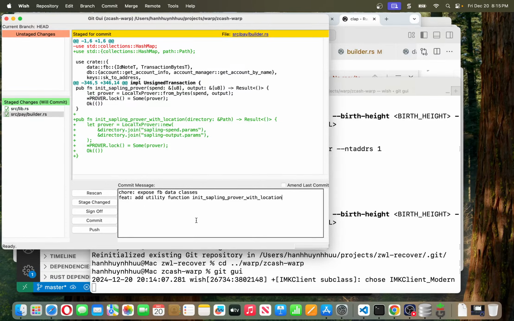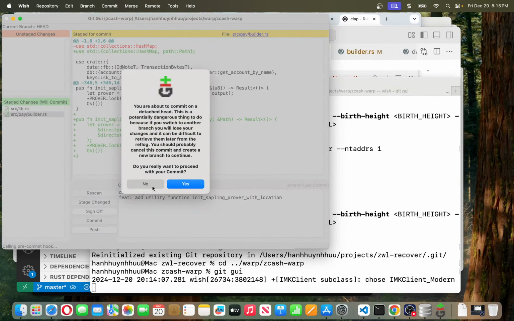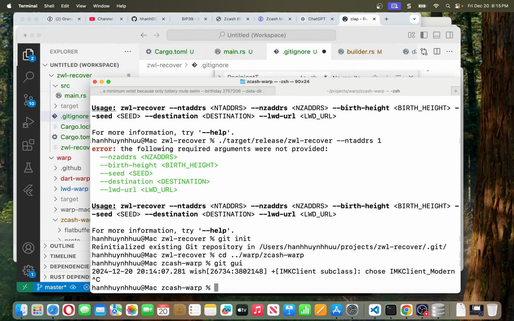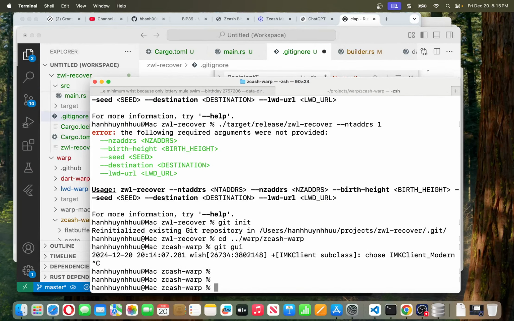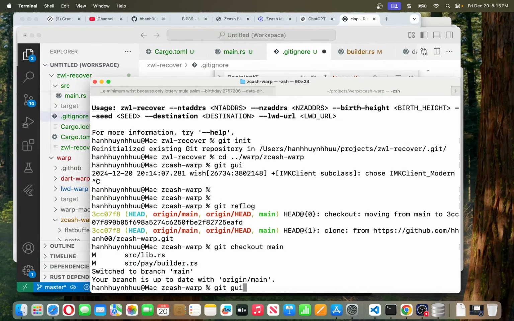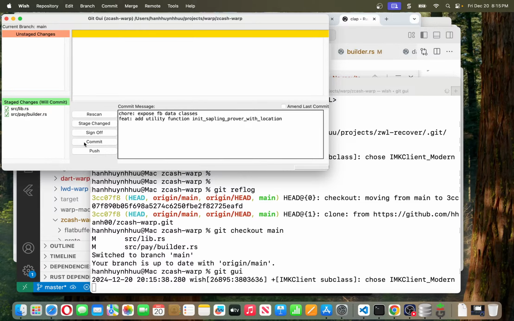Okay. So commit and no. All right. So I want to go to flog. Okay, git checkout main. Commit push.